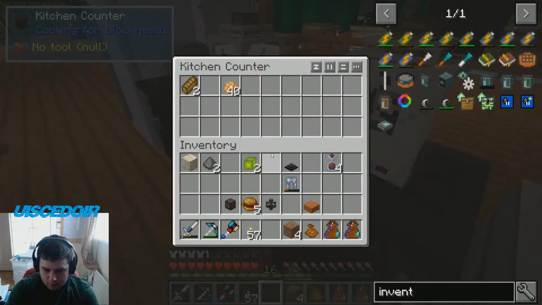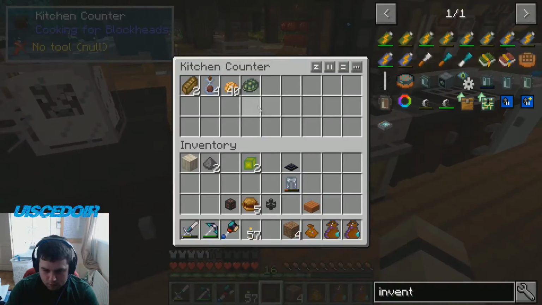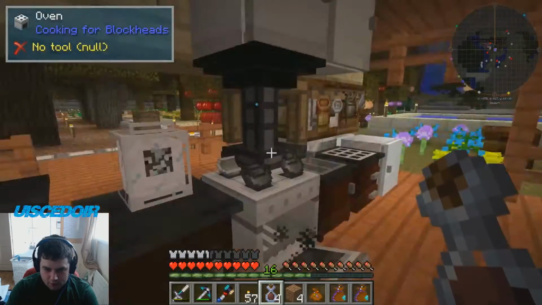Okay, let's put that back in the drawer. I don't even know that. Blackberry juice. Okay. Whoa, wrong drawer. Cooked turtle? How did I get a turtle in there?